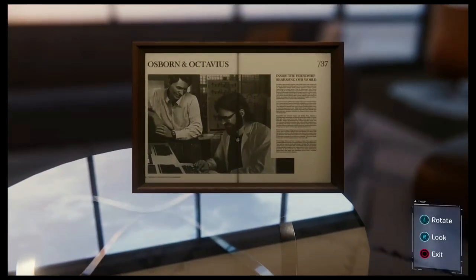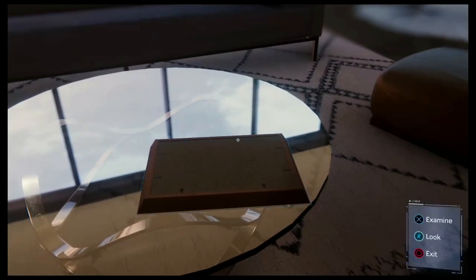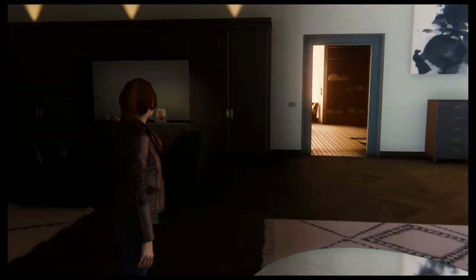Norman and Otto. Wow. They look like they used to be so close. What could have ruined a friendship like this? There's probably a combination of money and creative differences. That's usually the case when two friends end up running a business together.